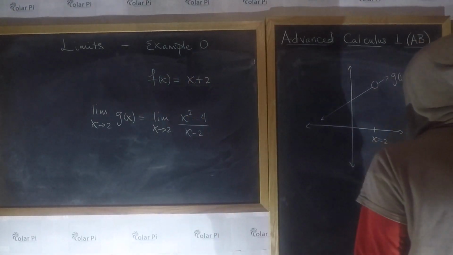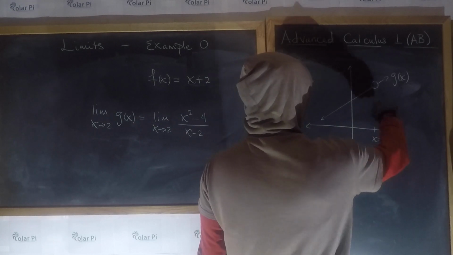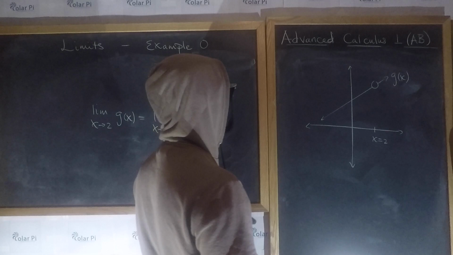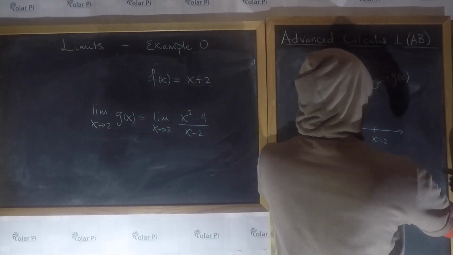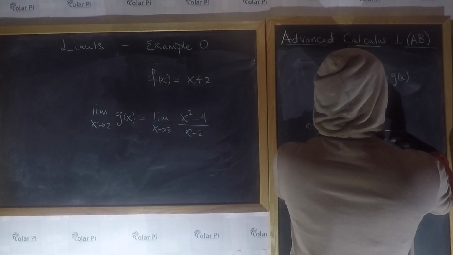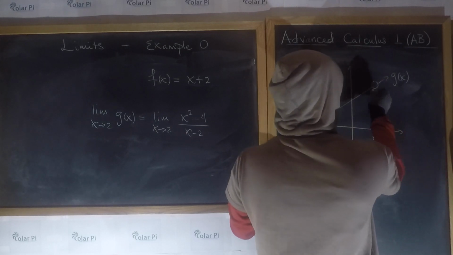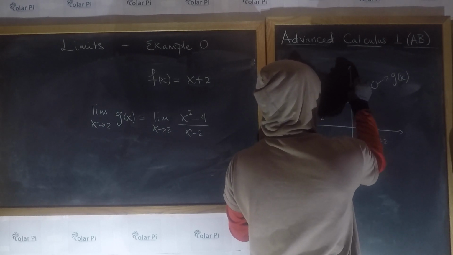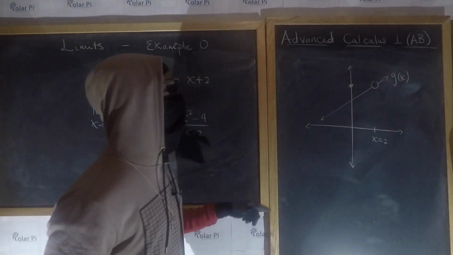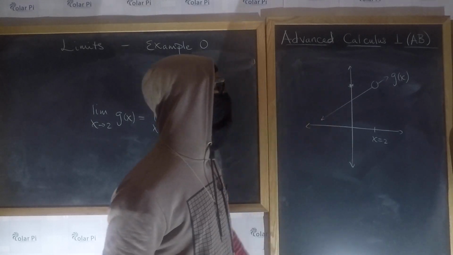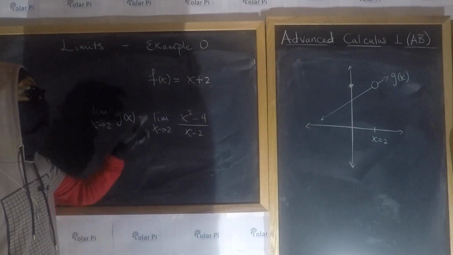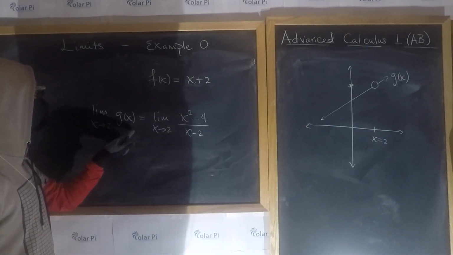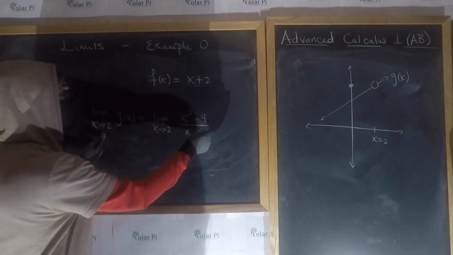And so because we know g is this line here, except for a hole directly above x equals 2, an exaggerated hole at that, what happens as we pick points closer and closer to x equals 2 from either side? Well, the y values will approach this value, whatever this value is, right? But wait, before we put the hole there, we know that value is 4, right? Because f would have been this without a hole, right? And so the limit as x goes to 2 of g is 4.